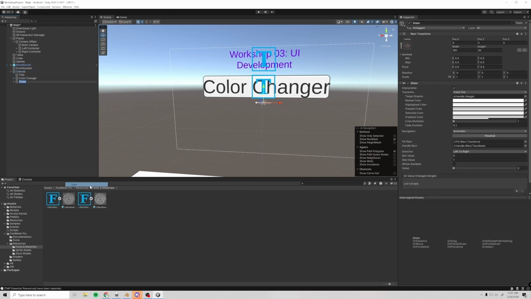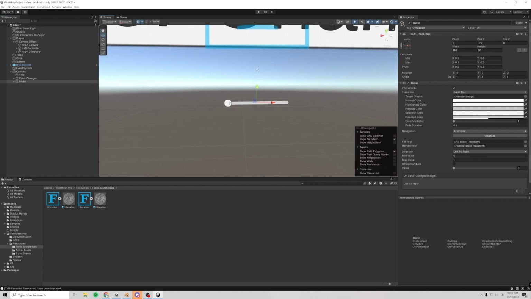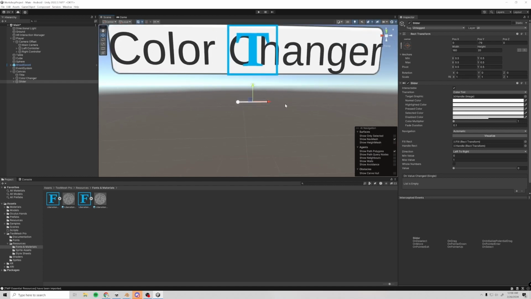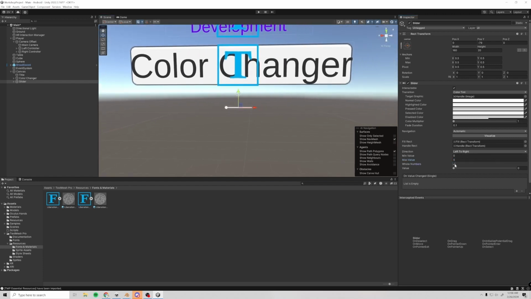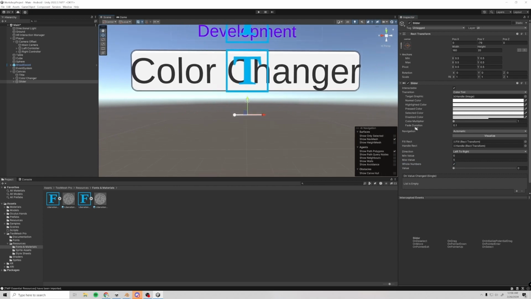And then let's say we want to add something like a slider. Now a slider is for picking values between 0 and the end of an array, or a minimum and a maximum value. So let's say I wanted to have 5 choices for this color change, and I wanted them to stick to whole numbers, meaning the value can only move one at a time, rather than moving at something like 0.5.